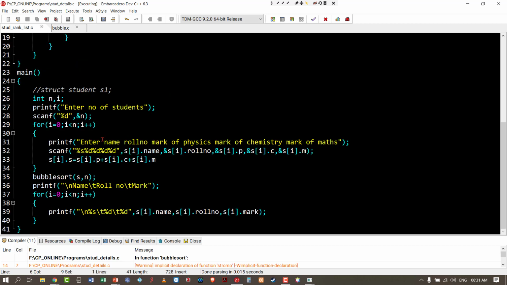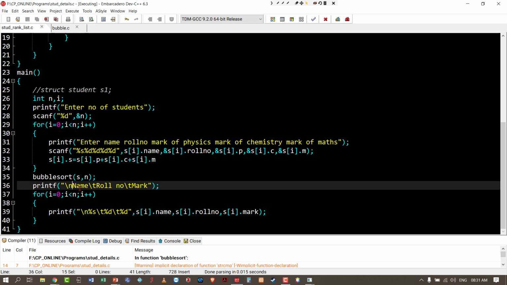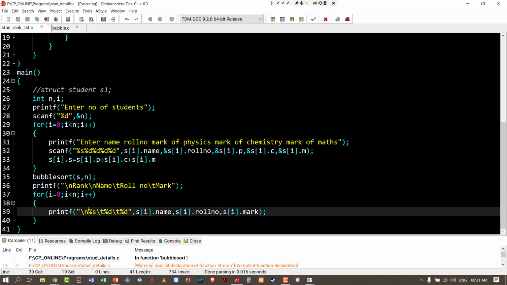So now I am printing the rank. Rank \n, here I am printing rank.